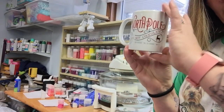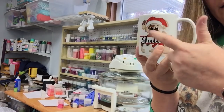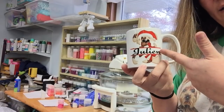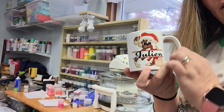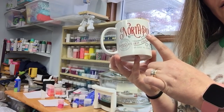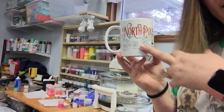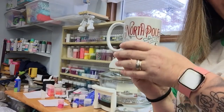And this is what we're gonna have when we're done. Like I said, I got the puppy. It was free clip art online. I just cut it in half in the Silhouette software and made it so that I could put the name in the center of it. And then this design I bought off of Etsy. So if you just search, you'll be able to find something.